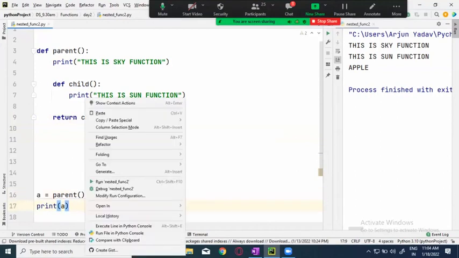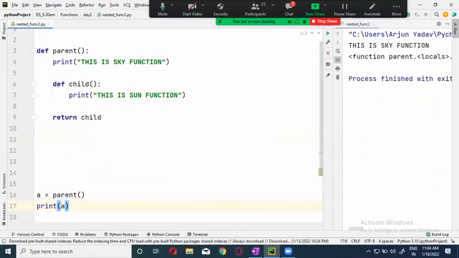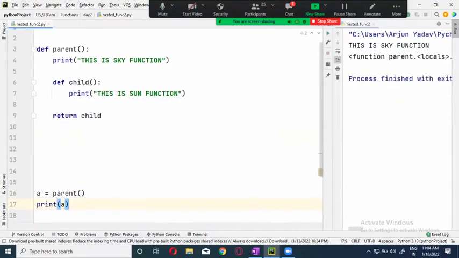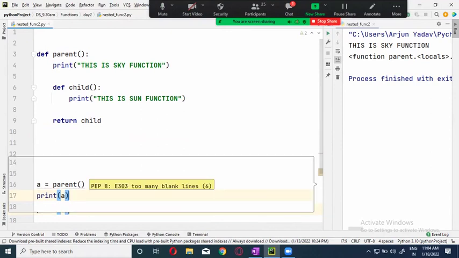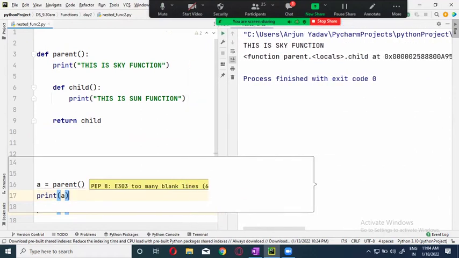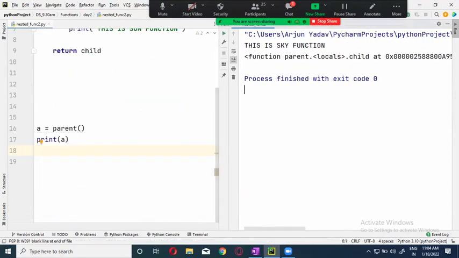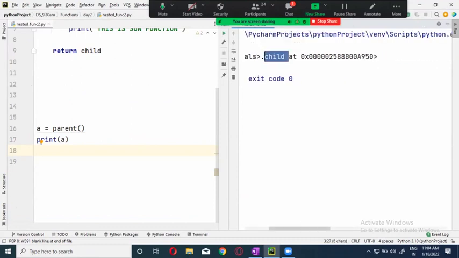Now, I will run this one. Just see what is there in A. If you observe very carefully, there is a parent function. Inside the parent function, in the locals, there is one more function called child. And inside that, this is the reference of the child function.